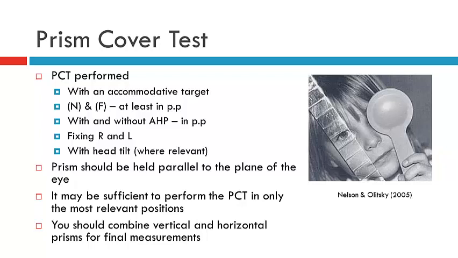You should assess the deviation at near and far, so that we can see whether the palsy is causing any difference between near and far — it's not so much to look for accommodative components, which is more related to concomitant strabismus. If the patient has an abnormal head posture, you may want to perform a PCT both with and without the head posture. Because there is a difference between fixing right and fixing left in terms of the size of the deviation, you should perform a PCT fixing right and fixing left — placing the prism in front of the right eye and then repeating it in front of the left eye.